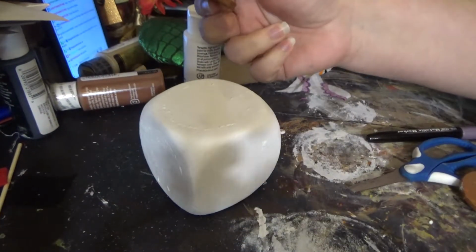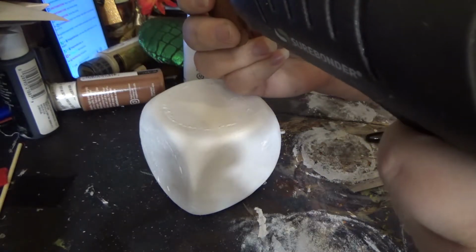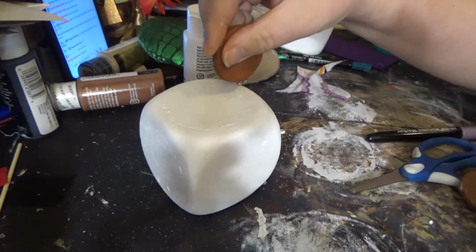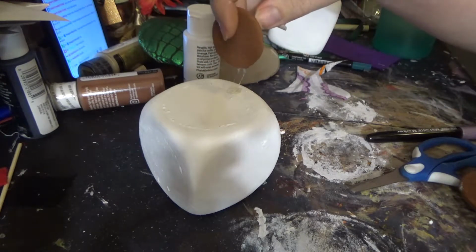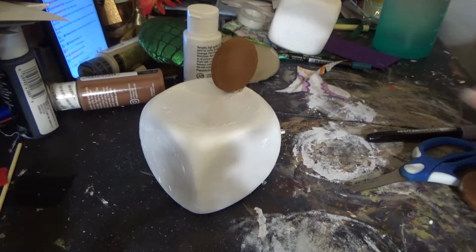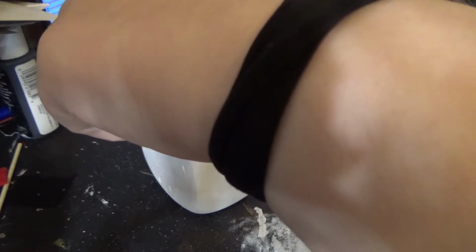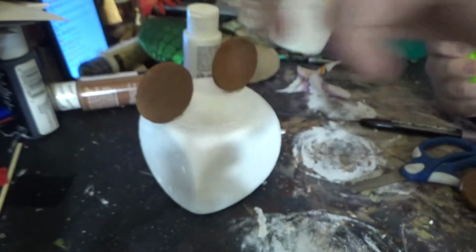So after all the paint is dry, we're going to take hot glue on the flat part of the felt piece and glue that onto our dice cube, whatever you want to call it. Yeah, it's just a fluffy looking cube. So you're going to put hot glue on the bottom and then press it down onto the dice, and then you're going to put more hot glue around the ear to make it more sturdy.